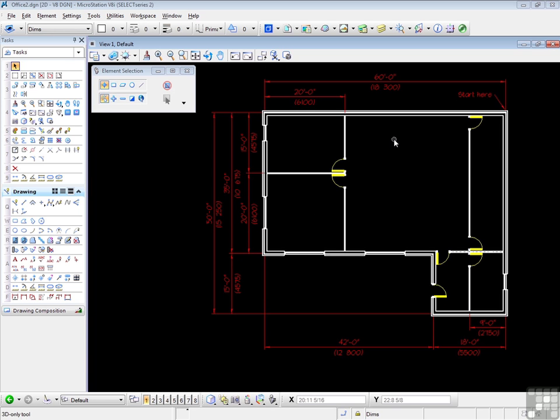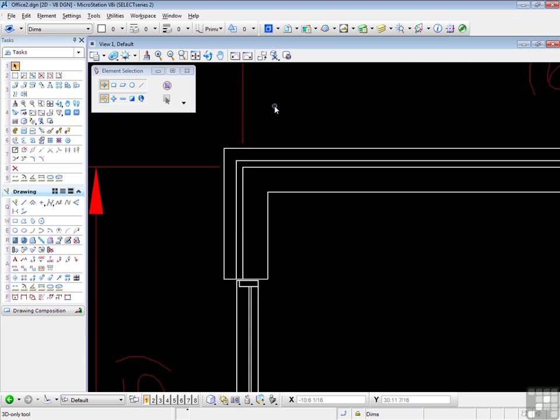We can see the dimensions on the screen, which are simply the overall dimensions. Let's take a closer look at a corner here. And what you'll see is that the construction of the building has a 4-inch outer brick veneer wall, a 2-inch airspace, and an 8-inch concrete block inner wall. Now, please note that the dimensions attach to the outside corner of the 8-inch block wall. They do not go to the outside of the brick face.